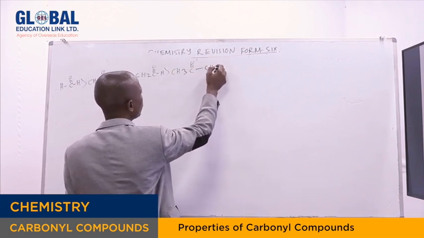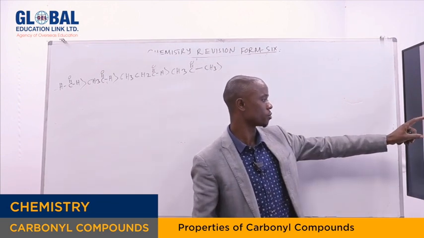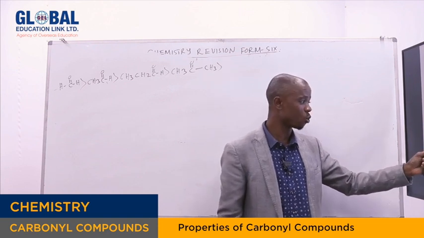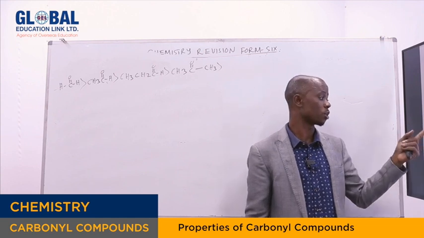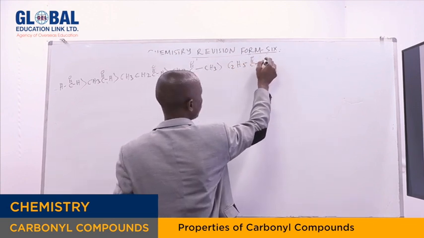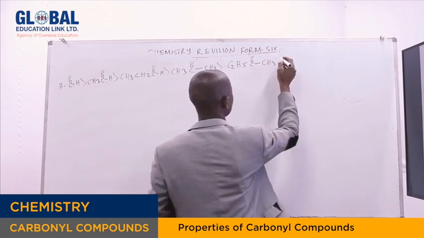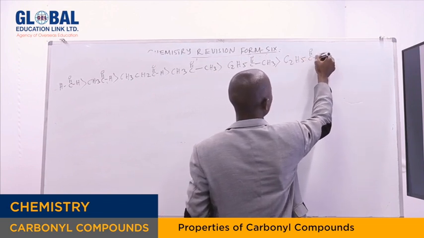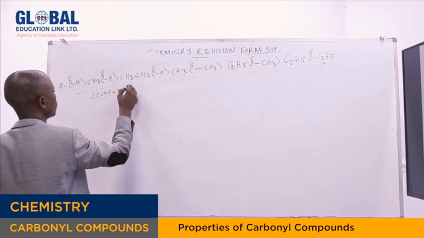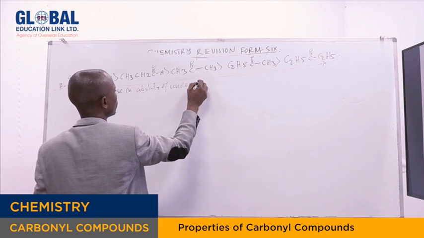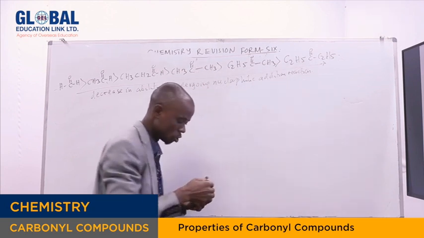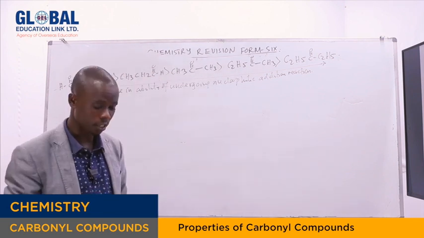Followed by, we remain with two ketones, this one and this one. Here we have ethyl group, ethyl group, but this one contains ethyl group and methyl group. This one contains fewer carbon atoms as compared to this one, so this one will be more reactive. Then the last reactive one will be that one. So that is one of the questions that we may meet from this particular presentation in the coming examination.